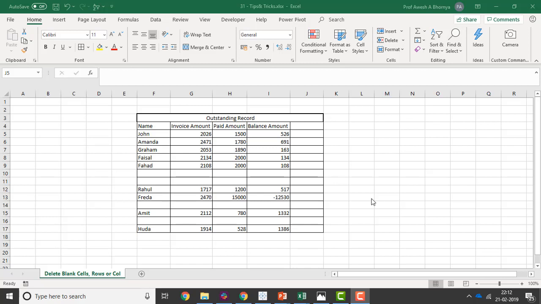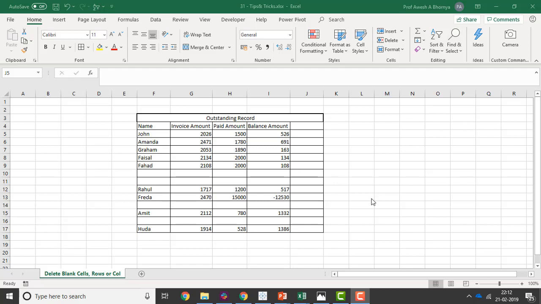Now, how do you work with deleting those blank rows in between all that data? This is just a very simple example. You may come up with a lot more rows and columns of data. So how do you delete it? You have two options. You either go manually and delete each row and each column, or you can select each cell and delete it. But that would be very tedious. The quick way of doing it is using the go to command.